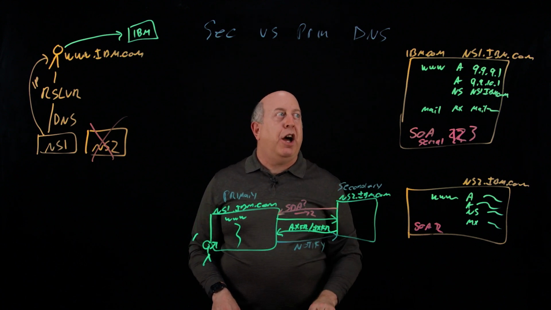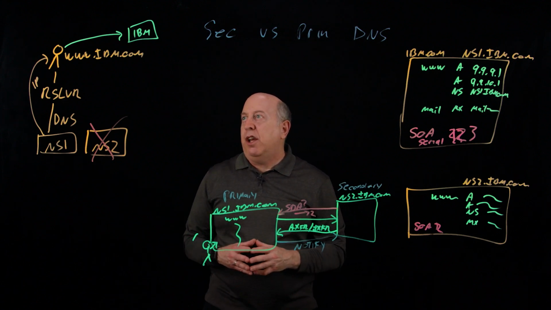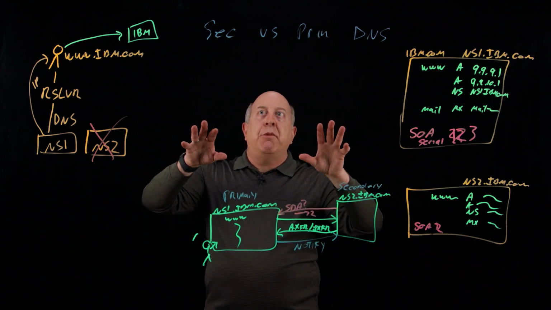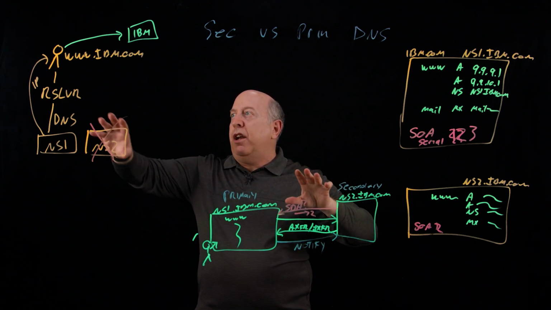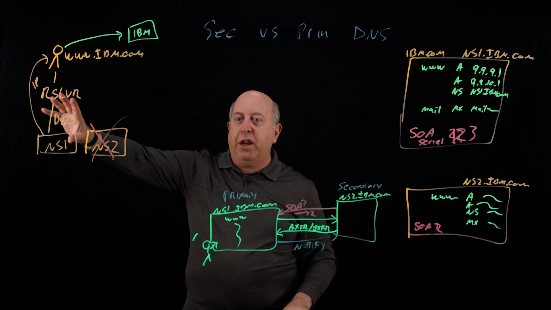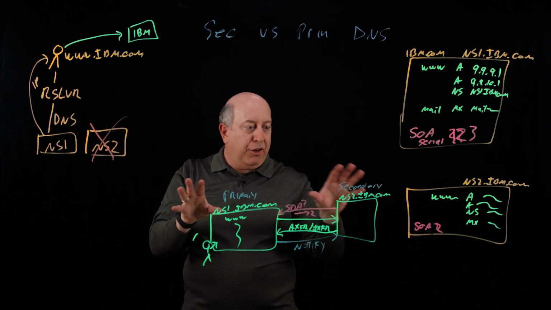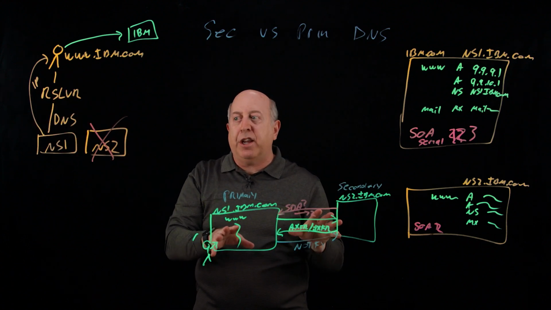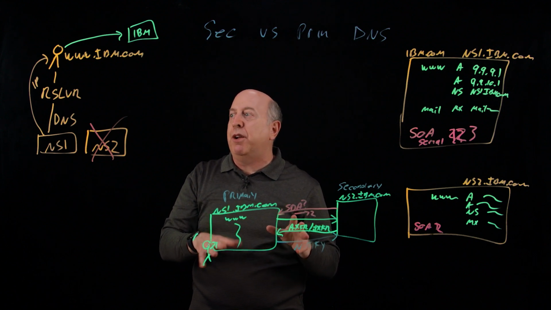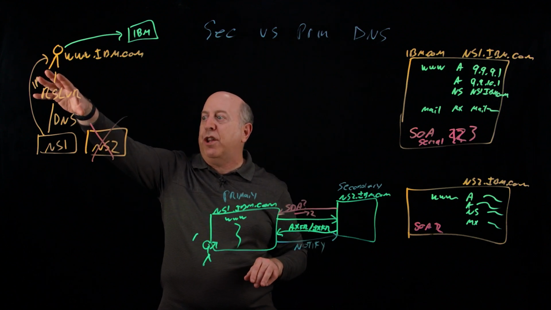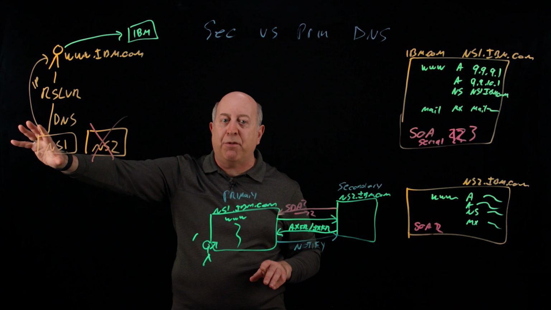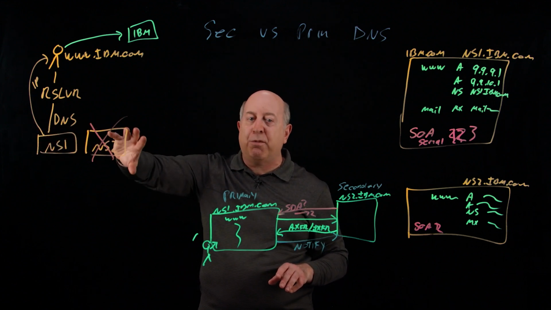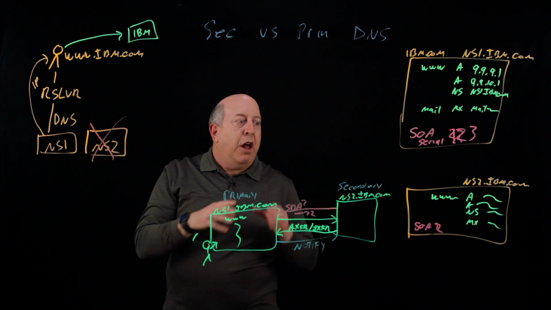One misconception I often hear about DNS is that when thinking about primary versus secondary, it is visible to the users on the internet. It's not. As you saw in this example, the primary and secondary servers have exactly the same copy of the zone. And so to the users on the internet, they look identical. They have the same information. There's no way to know which is primary and which is secondary.